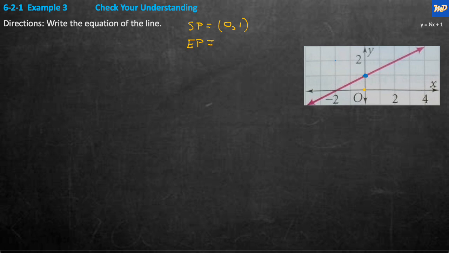And I'll write it 0, 1. Starting point. Okay, now the next thing to do is, if you're trying to pick the ending point, you should try to pick the point that crosses at an intersection, like this right here, right? The line crosses at an intersection right there. It wouldn't be as good if you were down here, because now you'd have to do a half or guess at some interval, which you will have to in the future. But right now you don't need to, because you see it crosses right at that intersection right there.